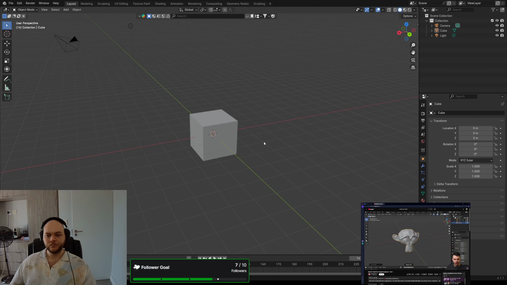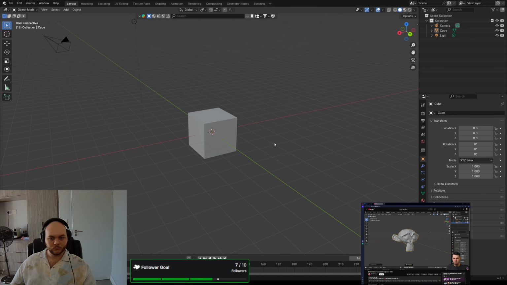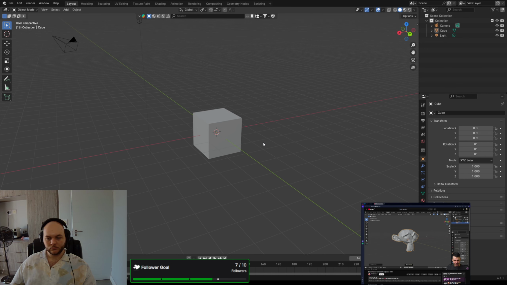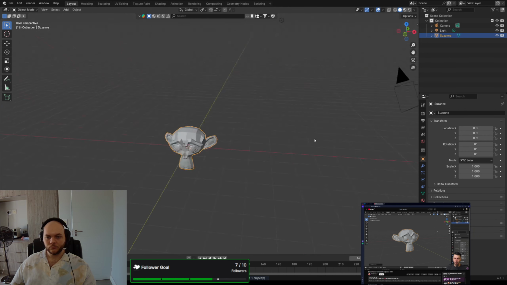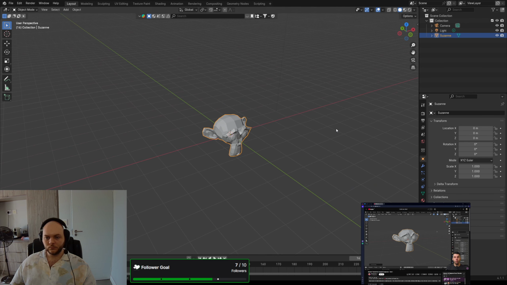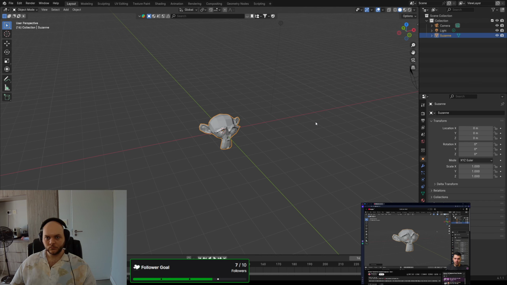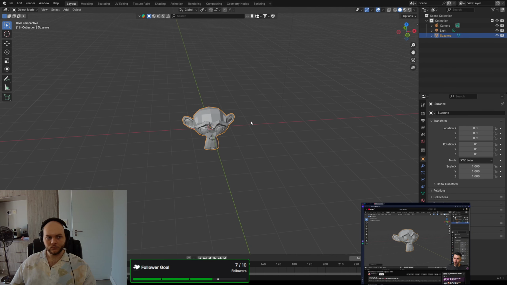Okay, so one thing you might notice looking at this is that it's not very pretty, right? It's just got this flat, bland, gray lighting over everything. That's because this state right now is called viewport shading. It's a lightweight, optimized way to view the scene just as you're building it. But if you want to create a final pretty image, that's called rendering. You can switch into rendered mode by going up here into the top right-hand corner. You can see we're currently in the viewport shading mode. If we go two across, you should see rendered view mode.